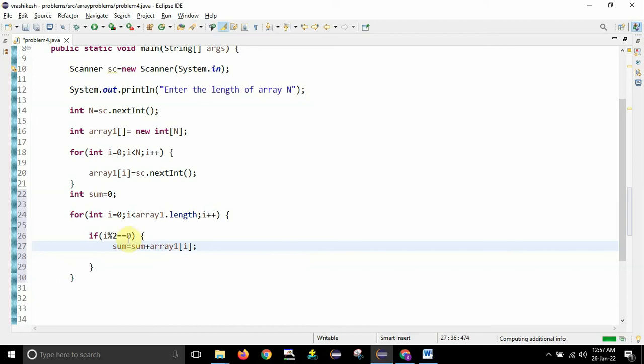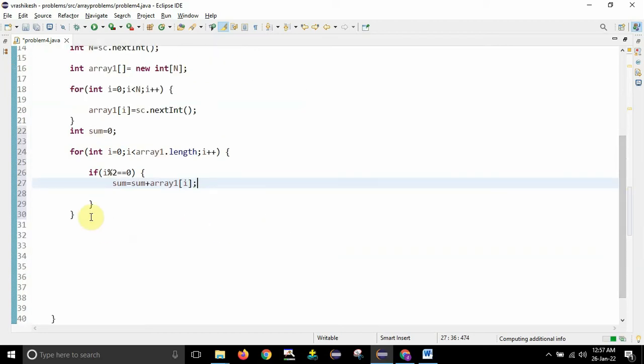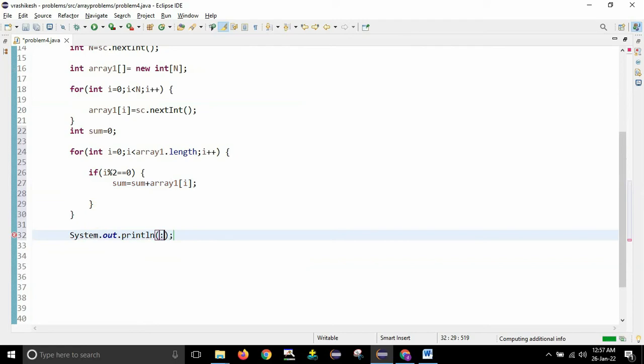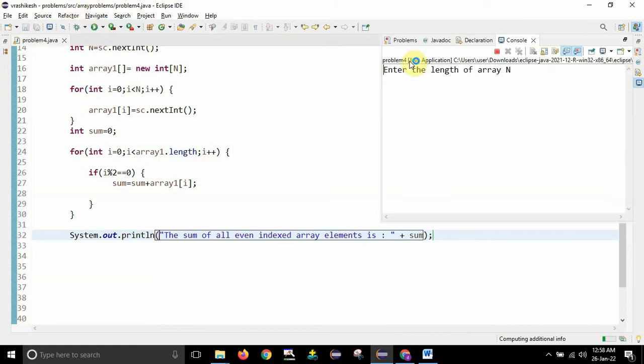So that will find the sum of even indexed array elements. Once the sum is found, I will write System.out.println, and here I will write "The sum of all even indexed array elements is", and concatenate with sum. Okay, so this is how I will write it, and now let me run this one.